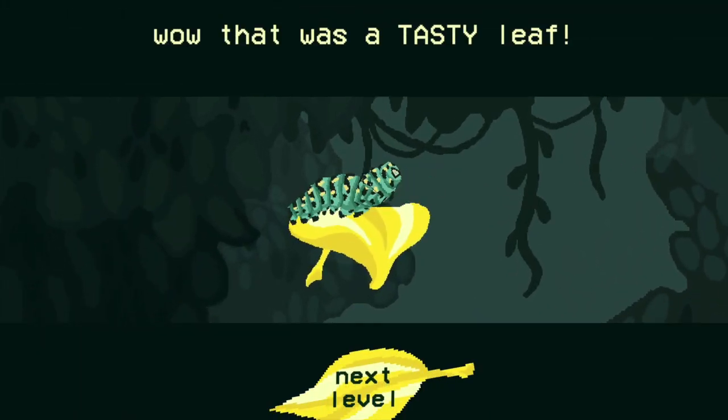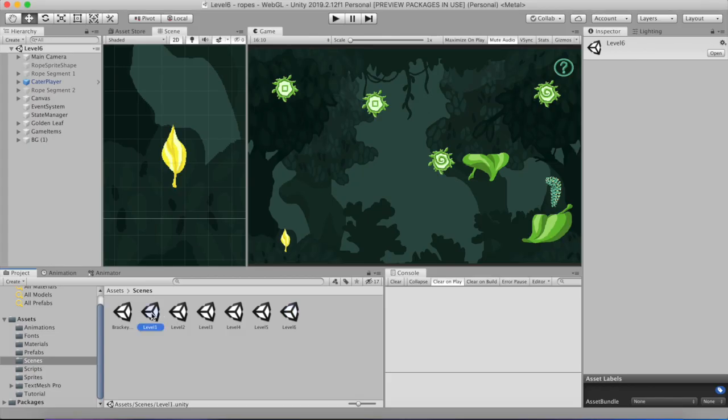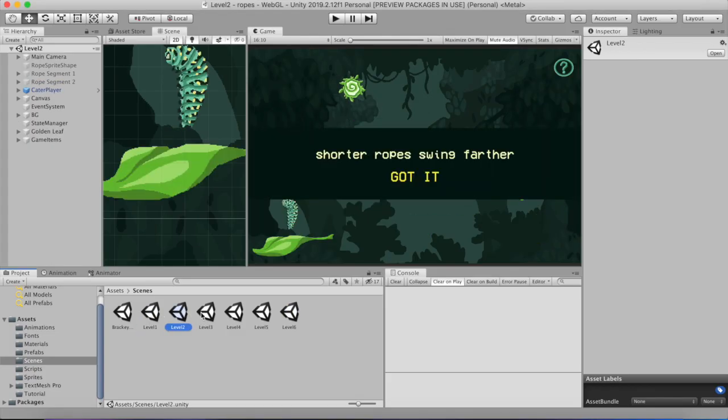And then I also made a little dance animation and slid in some nice congratulatory words and a next level button so you can proceed at your own pace after enjoying the small victory dance of getting a very tasty leaf. So at this point, I just gotta make levels.